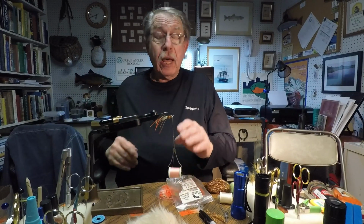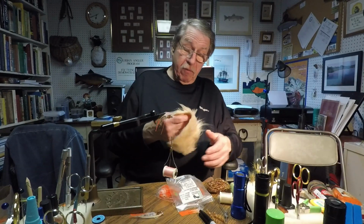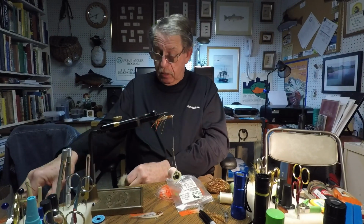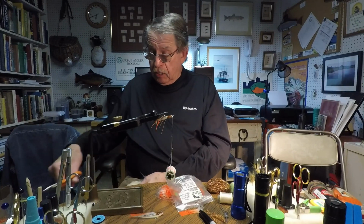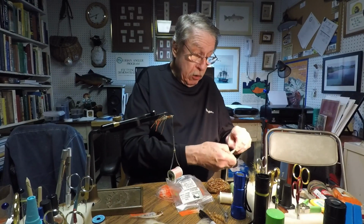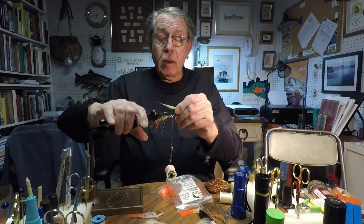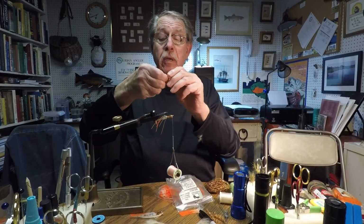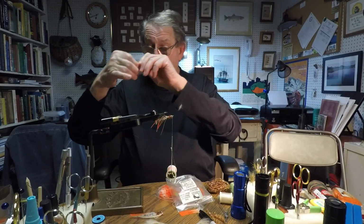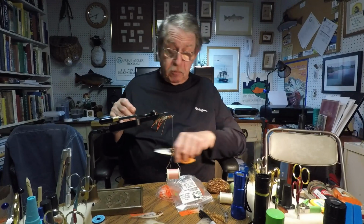Then we're going to turn the fly over. And go back to our first material, craft fur, and take another clump. And you'll see what I meant when I said that this was more streamer-like, because these swimming shrimp, you won't find them sitting, they move around. You're going to try to make this pretty much as long as the tail, where it ties in. You might have a little too much length. Let's cut that excess piece off.